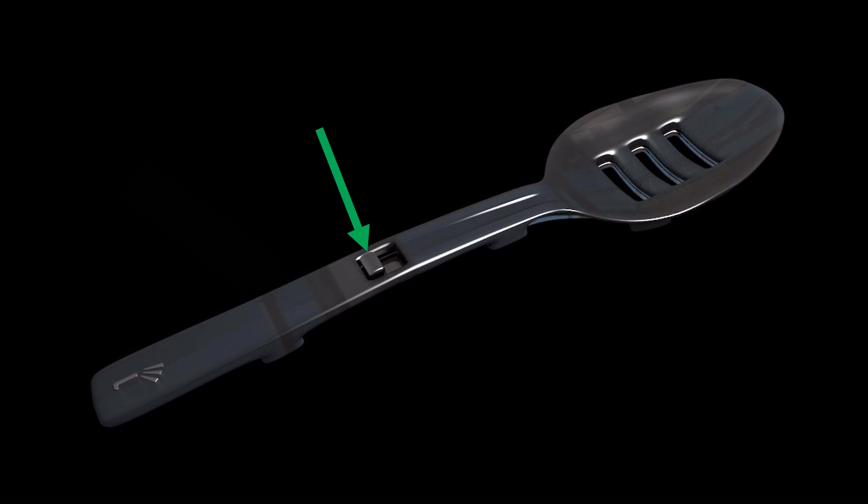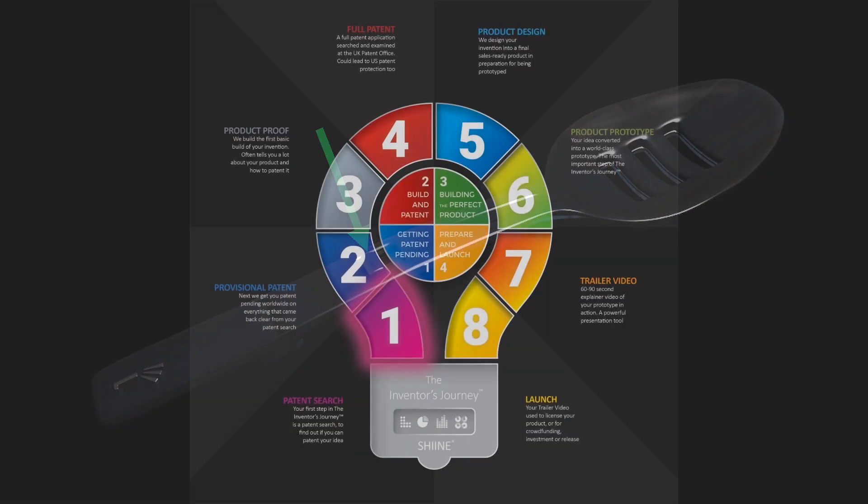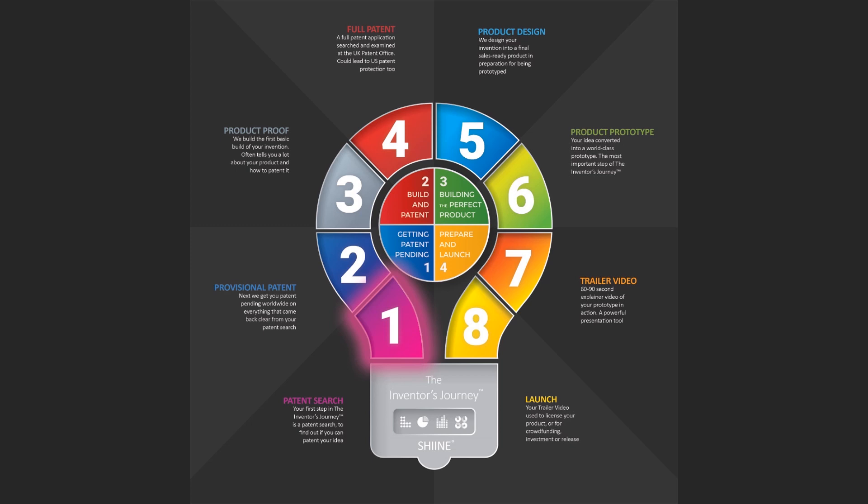That worst case is rare, but it's one of the reasons why as step one in the inventor's journey we do the Elite Perfect Patent Search, which — like the patent office search — is a claim-by-claim search. You'll get feedback not just on the main concept but also on the next most important potentially patentable features. That's why it's very important to do a very good search before you file at the patent office — otherwise all this time, money, and expense could be wasted if it just comes back blanket not patentable.